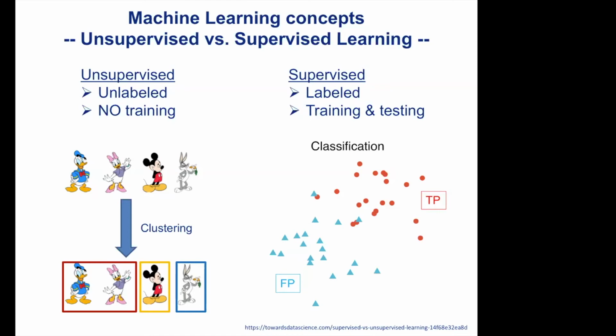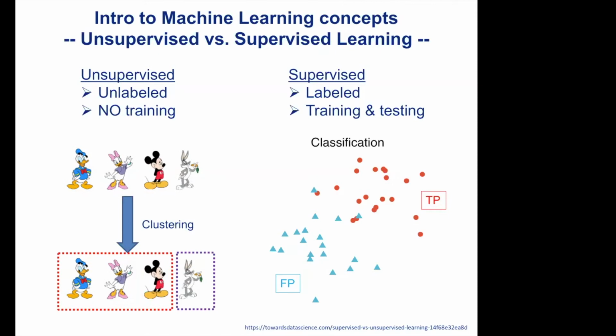In contrast, unsupervised learning has no labels and there is no training. We can infer the structure in the data set from the data itself to provide initial insights. A commonly used unsupervised method is clustering. In this cluster analysis, for example, the two ducks cluster together. And this could be a different cluster analysis of the same data. Here, the non-carrot eaters cluster together, separate from the carrot eater.